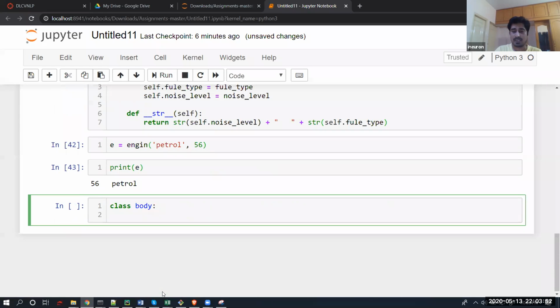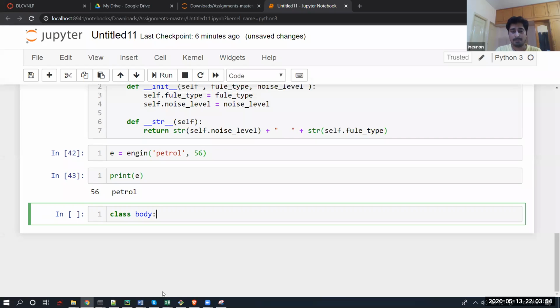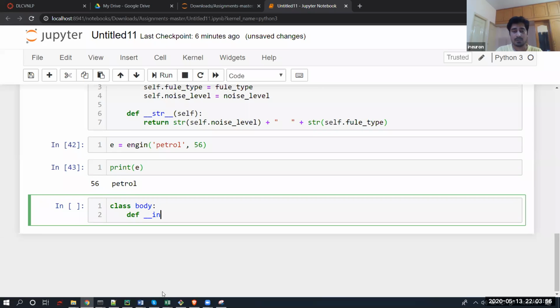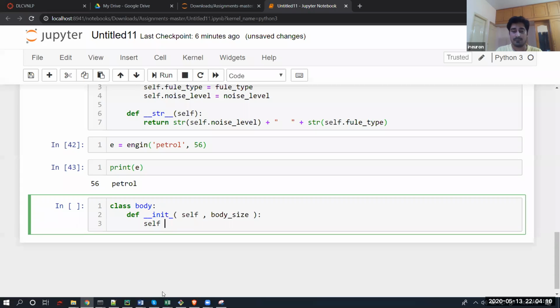In this case, what I can do is def __init__, and then I can write maybe a pointer over here, which is self. You can use anything that you want. And body_size is a variable that we can take. self.body_size is equal to the body size that we take over here.